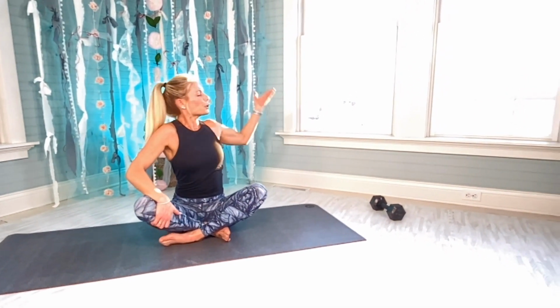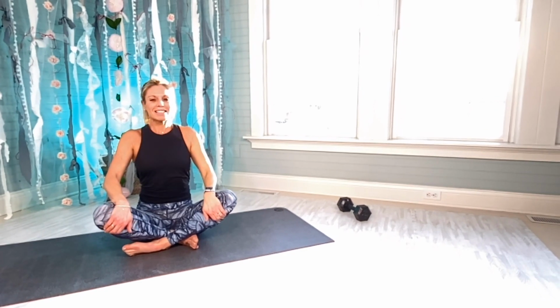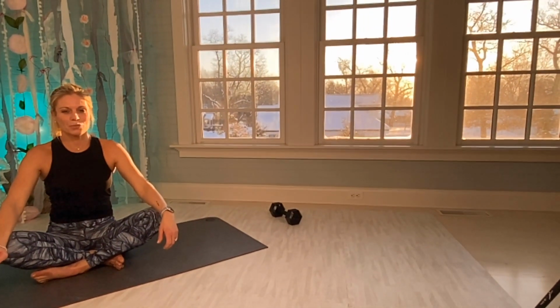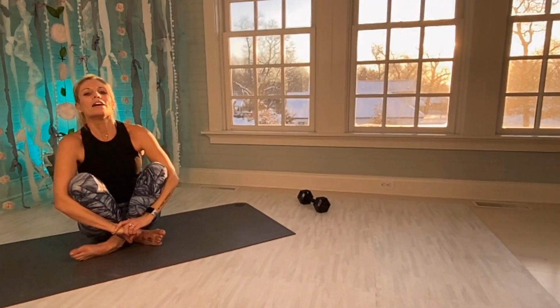So look at this beautiful sun. I don't know about you guys, but the sun always makes me so much more alive inside. So remember, the light starts within. If you're shining within, even on a cloudy day, you'll make a difference within yourself and the world.